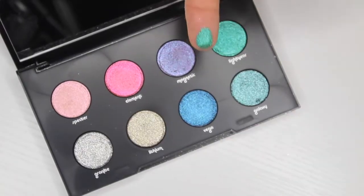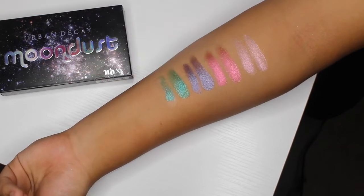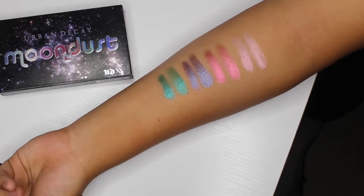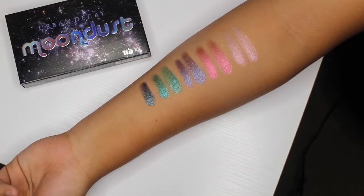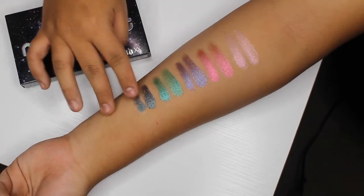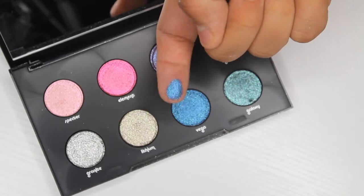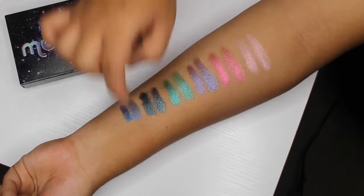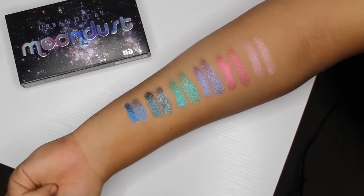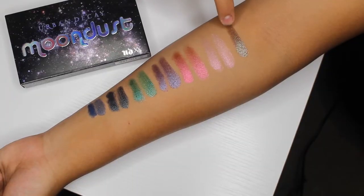Also we have Lightyear, which reminds me of Buzz Lightyear — it's this really nice green color, so bomb. Then we have Galaxy, which is this really pretty dark blue that literally looks like a rock from outer space, with little flecks of purple and blue inside it. Next is Vega, a really pretty blue color that I have on the inner corners of my eyes — just so gorgeous, such a good statement blue color. We also have Lithium, which is more of a rusty gold, and that's what I have on my lid.